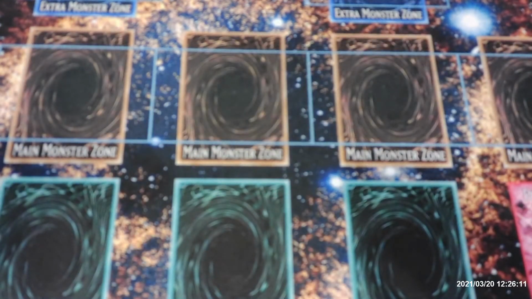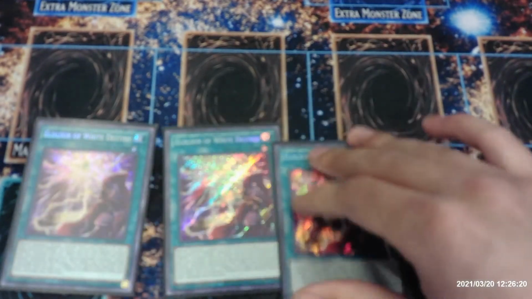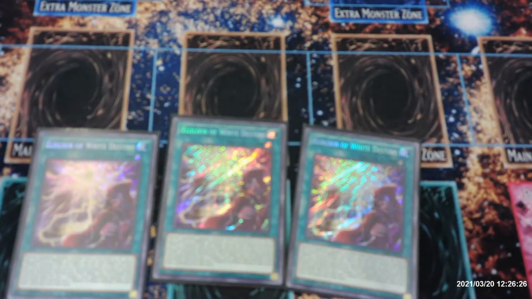Let's move on to our spells. So first up, we have triple copies of Elixir of White Destiny. So this card lets you special summon one zombie monster from your hand or graveyard, but if you control no Eldlich monsters, you can only special summon Eldlich monsters with this effect. And for the rest of this turn, after this card resolves, you cannot special summon monsters except zombie monsters, and during your main phase, you can banish this card from your graveyard and set one golden land spell or trap directly from your deck. You can only use one Elixir of White Destiny effect per turn and only once that turn.